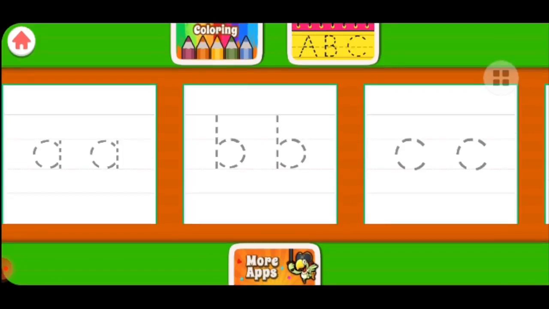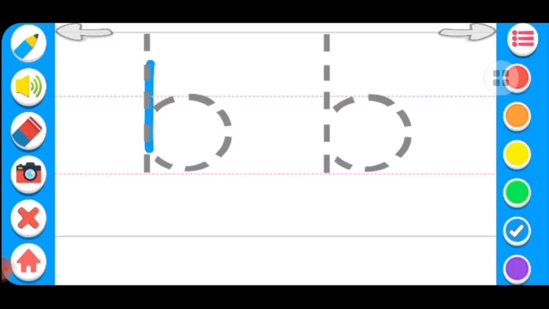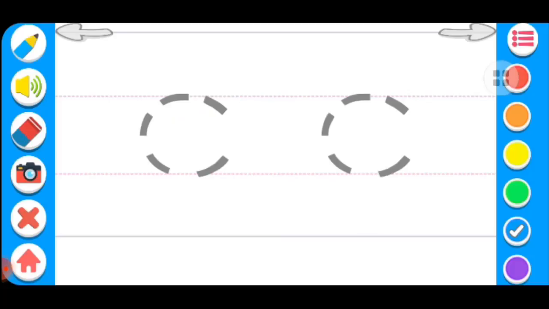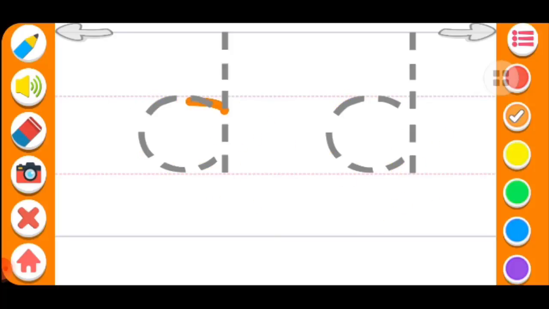For the tracing 2, it's the smallest part. A. Yellow. It's almost the same. B. Blue. C. Yellow. Orange.